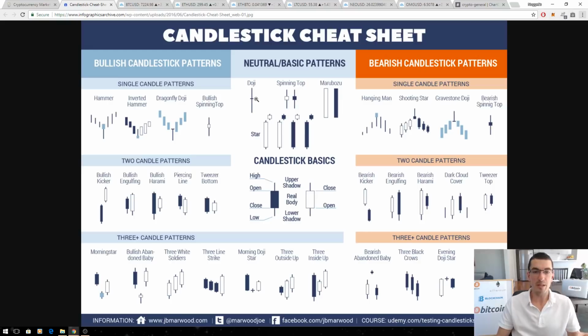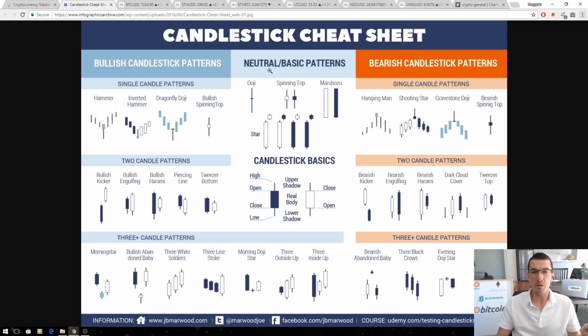Now Doji just means that the opening and closing price is pretty close together, if not the same. So you're going to see these big wicks, again, the wicks above and below, where the trading action occurred, but then we close right near where we opened. So the candle doesn't have a very big body, if any body. Now the spinning top is the same, a narrow trading range between open and close, but we might have a wide range of trading action in the wicks above and below that occurred during that day before we close again.